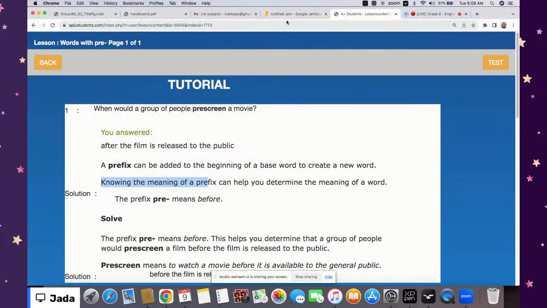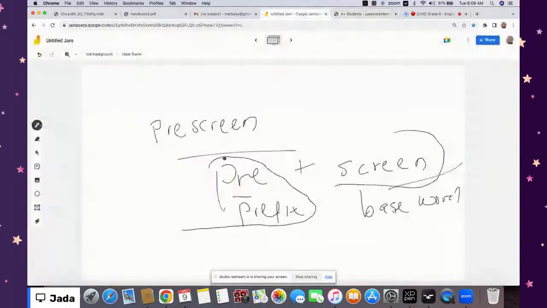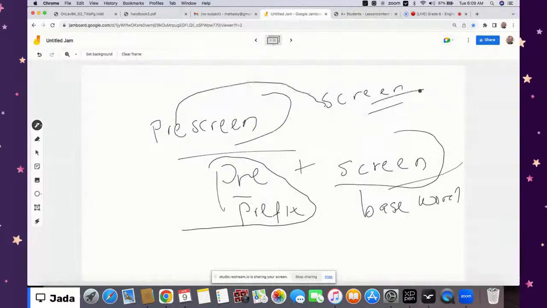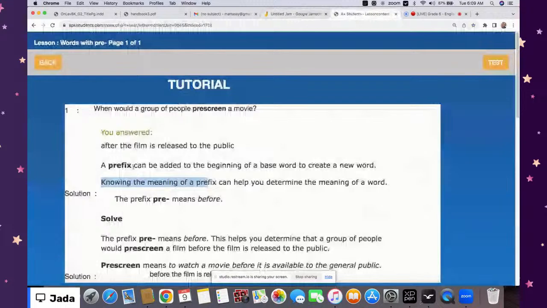Just like this, pre-screen. Screen is a word on its own, but when you add pre to it, it becomes pre-screen. It's another new word. So whenever we add the prefix to base words, we're simply creating another word out of the base word.